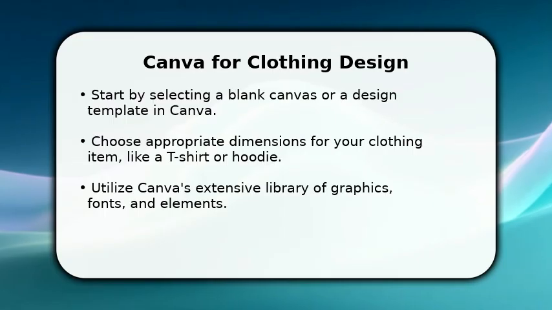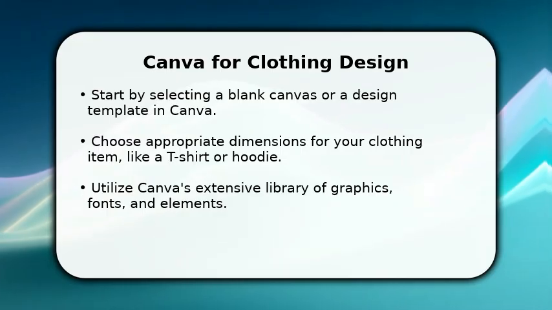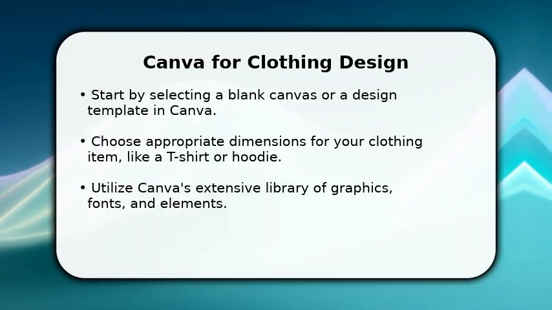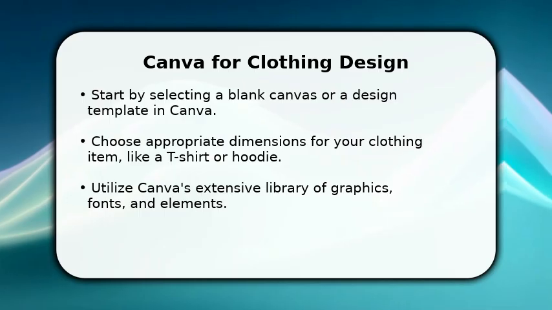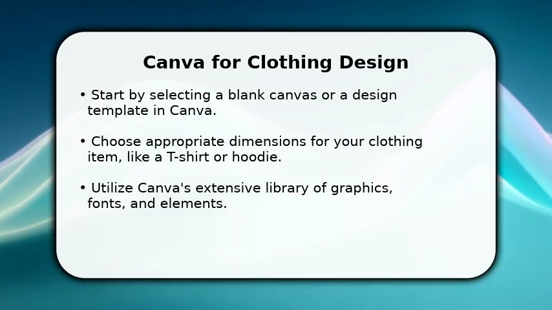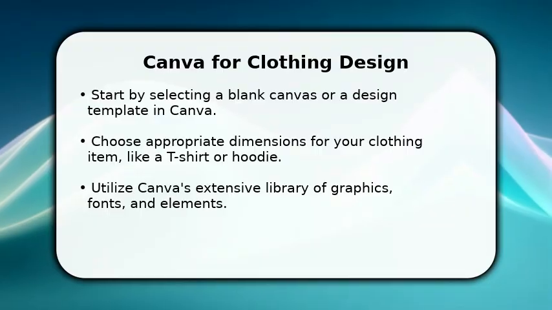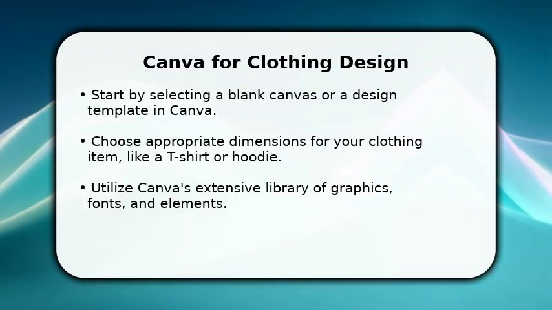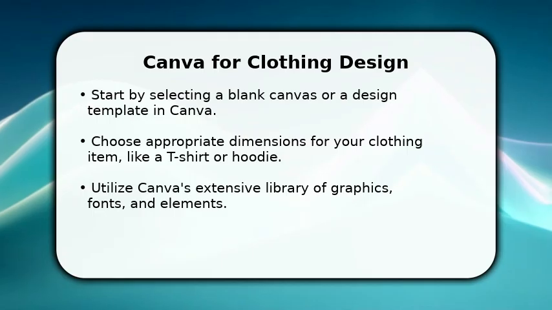In this video, I will explain how to use Canva to design clothes. First, open Canva and select a blank canvas or a suitable template. Consider the specific clothing item, such as a t-shirt, and set your canvas to appropriate dimensions, perhaps 1400 by 1800 pixels for a standard tee.